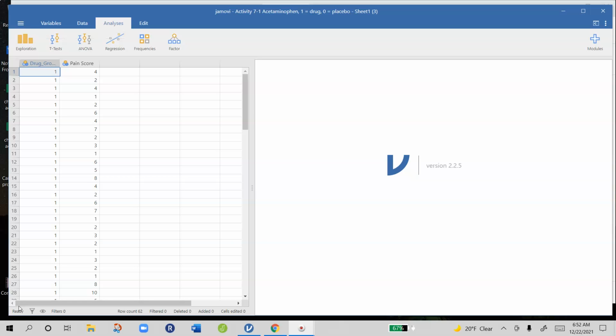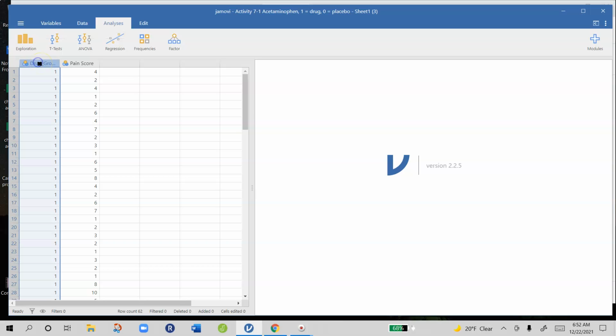So if you look at your data file, you'll notice that it's laid out quite a bit differently than the repeated measures t-test, where each person gets one row of data in the data file. Our very first person here has a pain score of 4. And then we also have to indicate which group they're in. The data is set up so that 1 is equal to the drug group who actually received acetaminophen, and 0 is the placebo group. So our data file just has a bunch of 1s and 0s in it for which group they're in. It makes the output easier to interpret if you change that to drug and placebo.